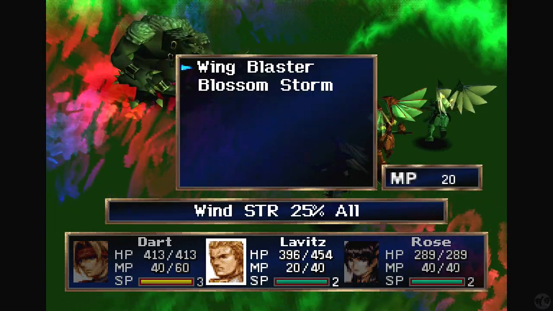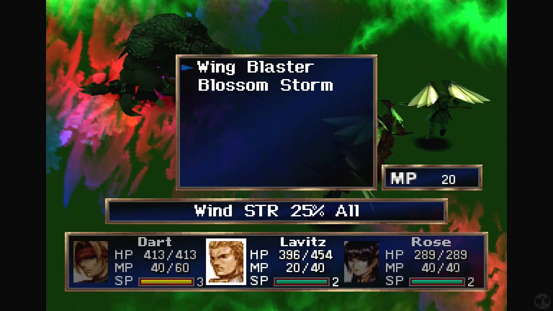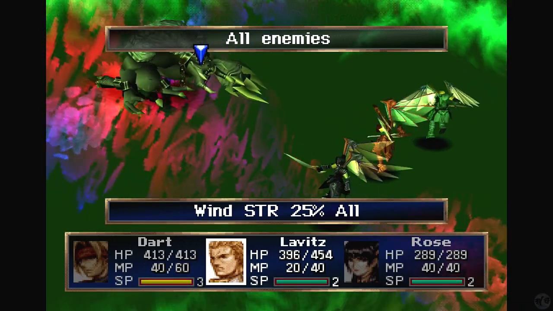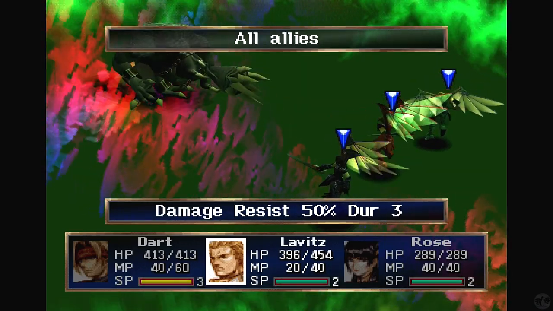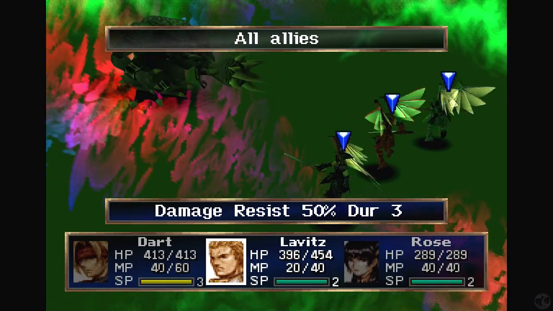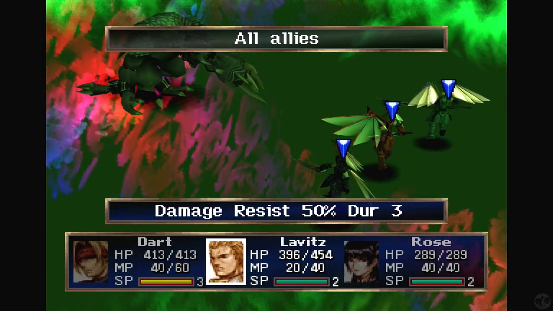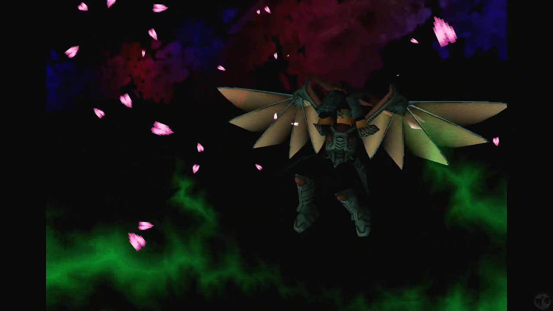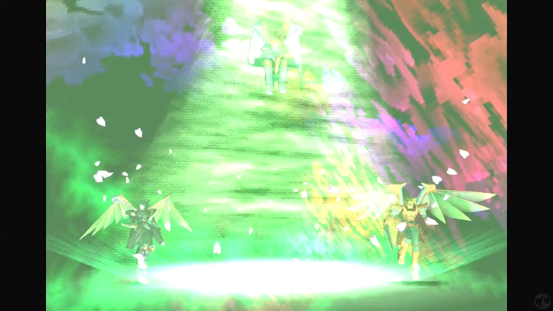Ooh, look at all the green vibes and everything. Blossom Storm, damage resist 50%, duration 3. That is cool. But I think I want to put some damage on. It's all enemies though, which means it's not going to do a lot of damage. All allies. This is probably... I'm going to miss... Oh. Dang it, if I would have realized that, I probably would have used the special on someone else because I'm not getting any benefits from this. But at the same time, this is a really good spell. 50% damage resist? Rose Storm. I mean, that buys me 3 turns of more stable, consistent damage on him unless he needs to heal.